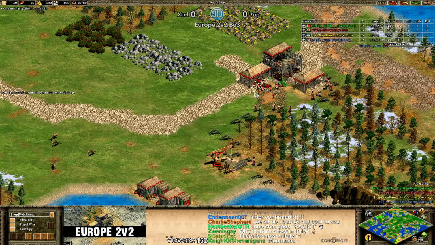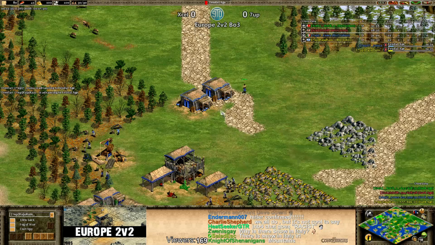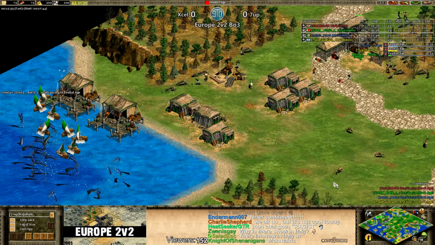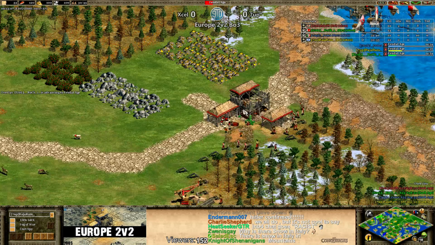So both the 7-up guys are going up around 12 minutes, going up to feudal age. And now Rock's going up, he's going to be there by about the 15th minute, so I think he's going to fast castle, and I think red is going to do the same thing.